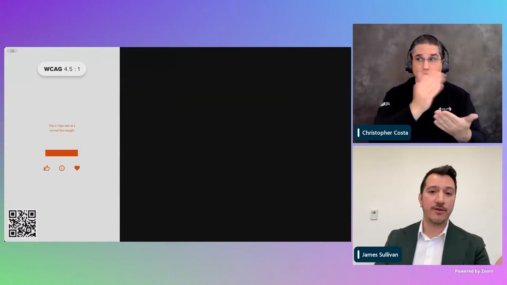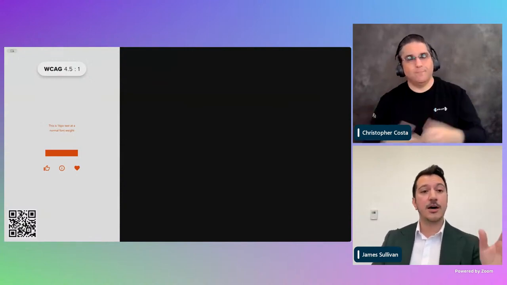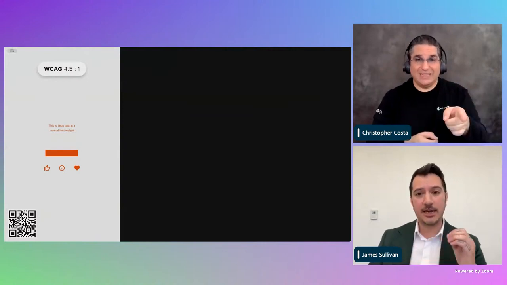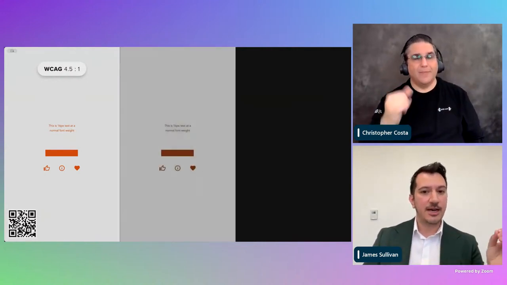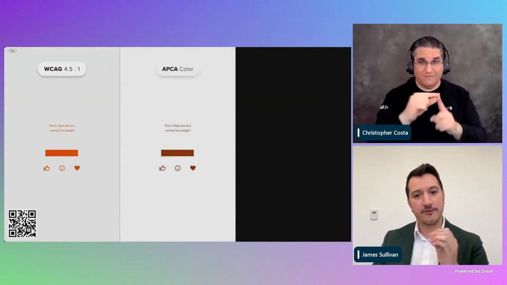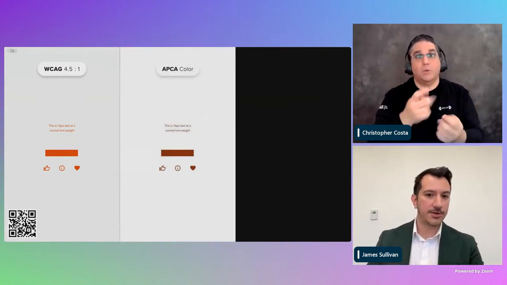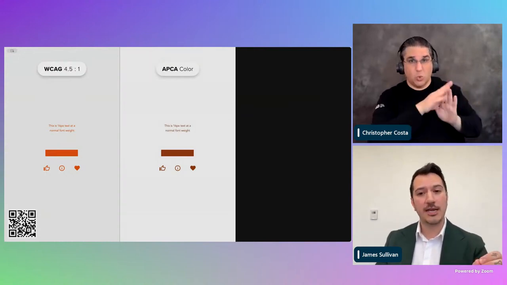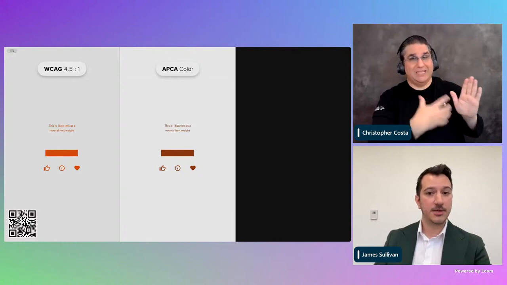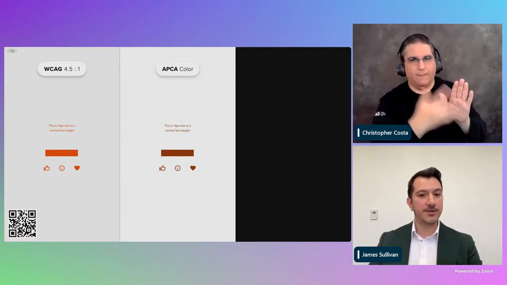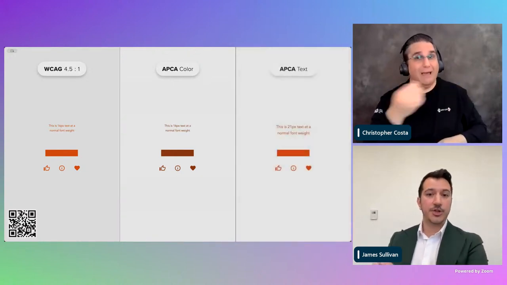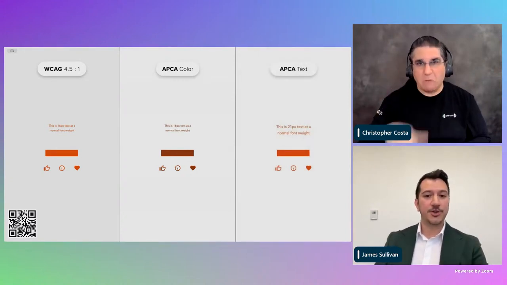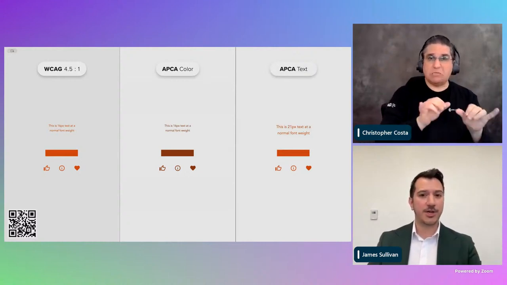Okay, on to the 4.5 example. Once again, this design would fail the APCA standards. If I want to maintain the 16 pixel font size, I can't do that without changing the foreground and background colors. Just making the background white isn't enough. I need to make the background white and darken the text. But again, I could increase the font size. It would go up to 21 pixels, which isn't too bad. Luckily, with this example, it doesn't change up the design too much, but let's look at the last one, okay?